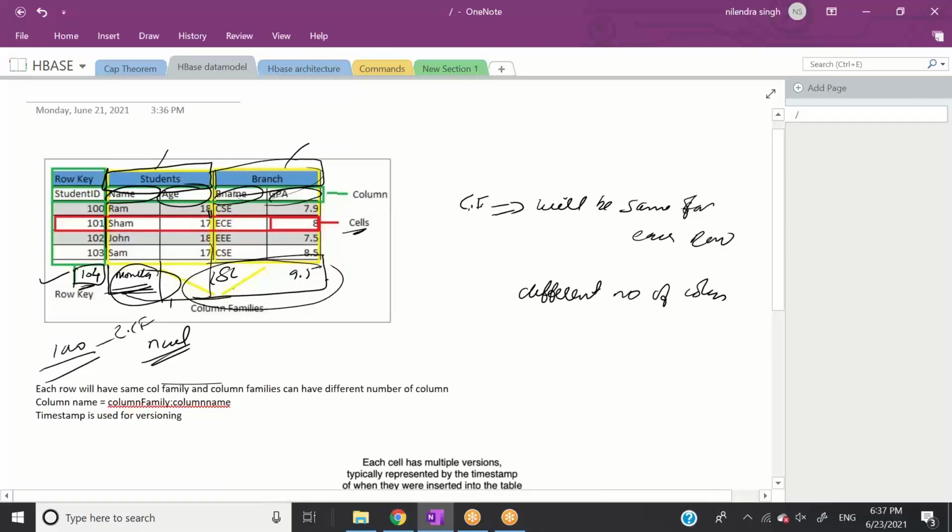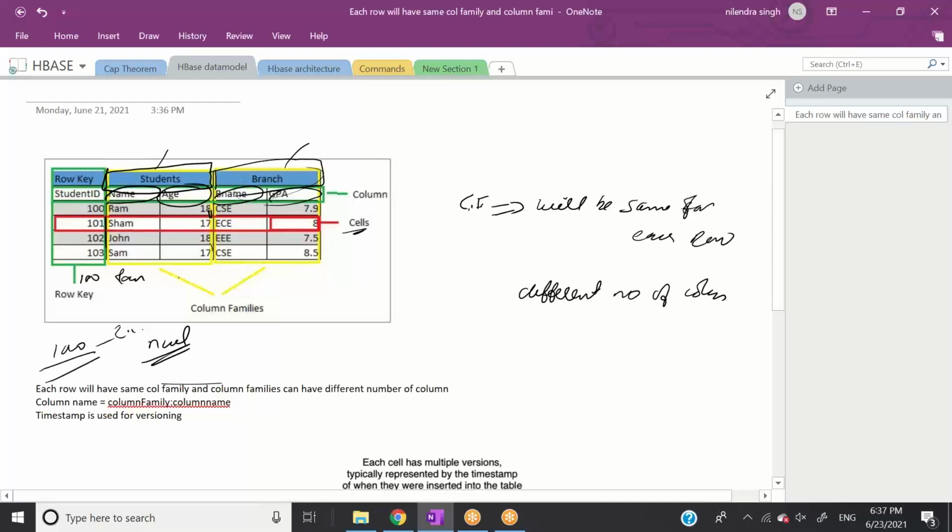If Ram changes his branch from CSE to, let's say, mechanical, ideally we should have one more row here. The age will be the same, but the branch will be ME now, and the GPA will be, let's say, 8.5. It's the same 7.9. Okay, it will be the same 7.9.